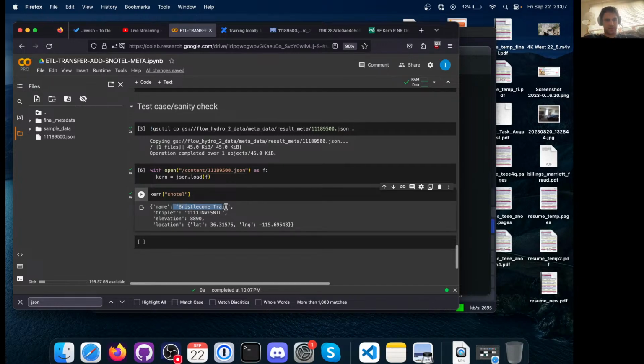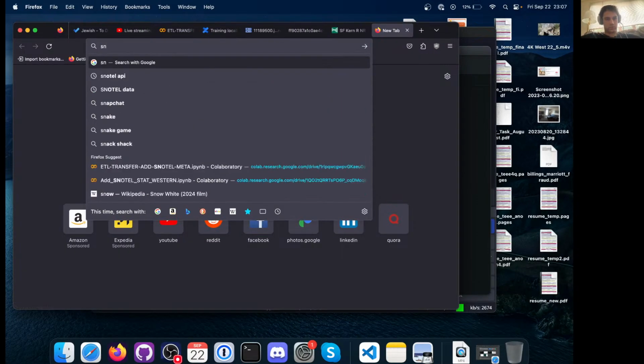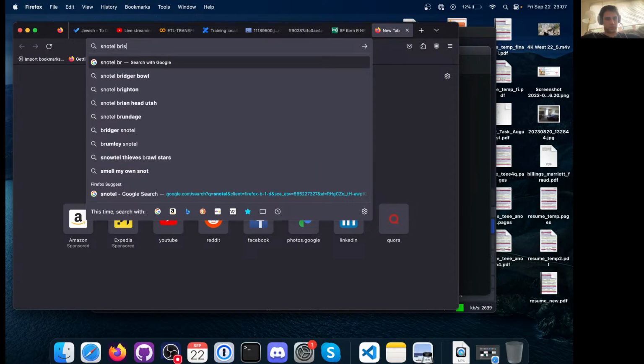So it looks like it says the closest Snowtel to the gauge is this Bristlecone one. So I'm just gonna check that that's correct. Snowtel.